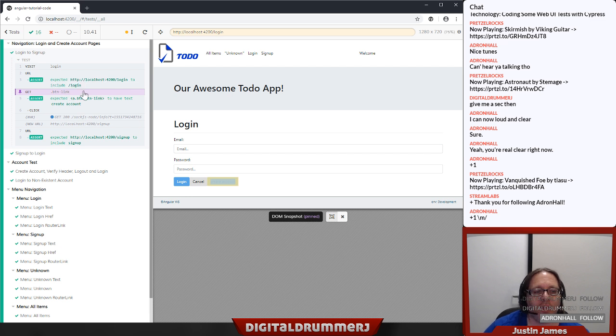Then it looked for a CSS class on something called .btn-link, which I happen to know is the create button, and it highlights what it actually found for me. And I can make sure my text is actually set right. So in this case, I wanted to say create account. So by testing stuff like the text in here, I can ensure that somebody didn't change it accidentally, because I've actually had that happen at work. Someone accidentally changes something there, or changes it thinking it's better, but we're expecting it to be a certain way. Our users are expecting it. So we want to test all of our happy path stuff.